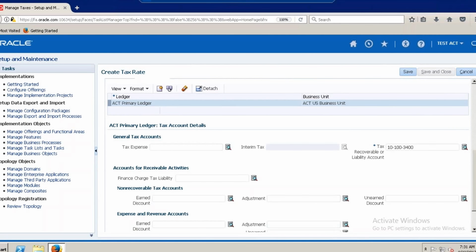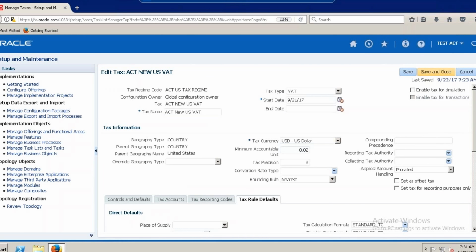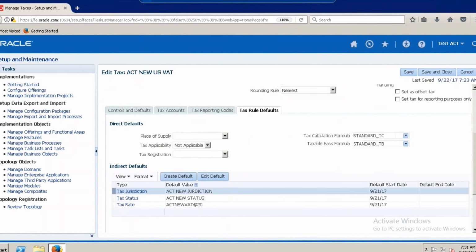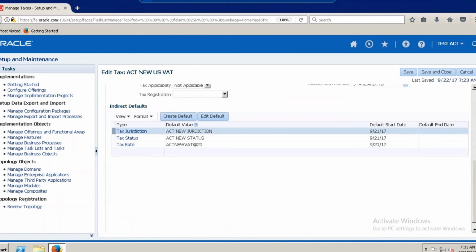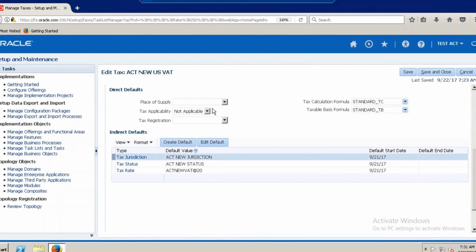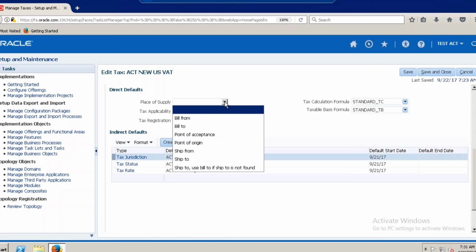So we define the tax regime, we define the tax code. Under that, we define the tax jurisdiction, status, and rate. Okay. So here you can set tax applicable, the place of supply. So from where you want to default: is it from ship to or bill to?